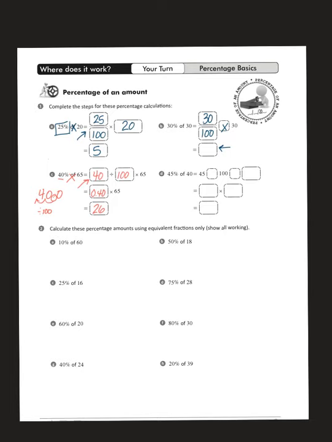1d, to go from 45% into a decimal, 45% means 45 divided by 100, and then times 40, so that we can get that 45% of 40. 45 divided by 100 times 40. When we divide 45 by 100, we find that decimal. We know 45 is 45.0, and 45 divided by 100 is moving the decimal to the left twice, giving us our end answer of 0.45. So 0.45 times 40, and our end answer goes there.